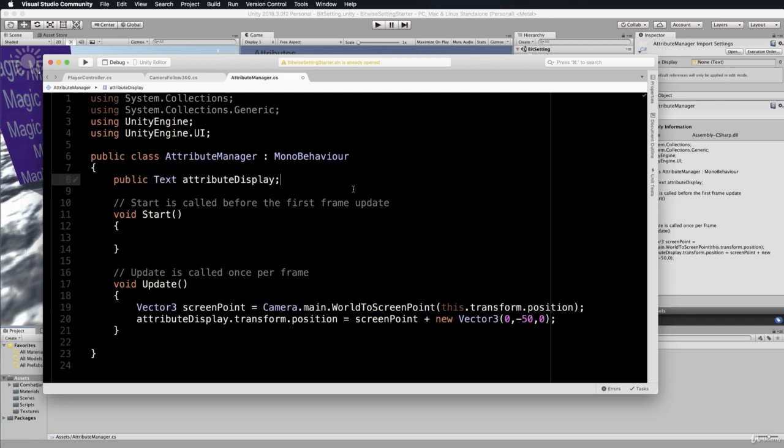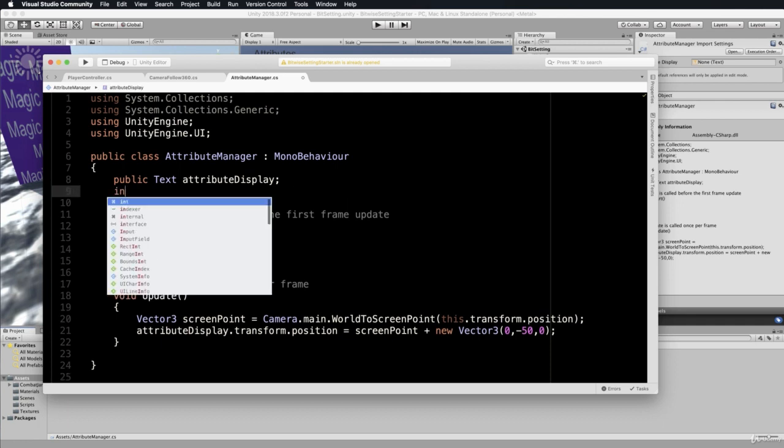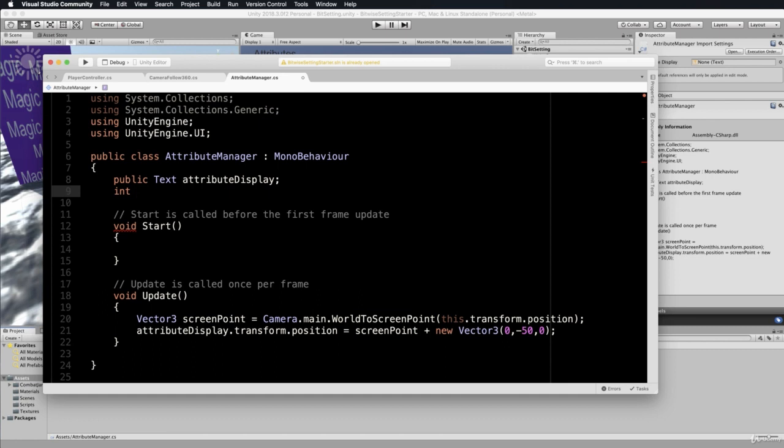Alright, so let's go ahead and actually put some attributes in and display them. At the top here we want to declare our attributes. We're going to use an integer for the attributes, so that's going to be 32 bits long. We don't even need that many, I mean, we're only working with, what, 5? But anyway, that's enough for now. We'll just leave it, it's easier. So attributes, and let's set it to be 0, like that. So there's no attributes whatsoever at the moment.